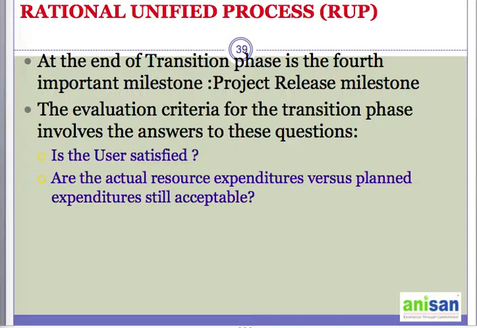Then we have achieving the final product baseline as cost effectively as practical. As we already saw, we first start with the project baseline and high priority requirements, and some requirements go into the second or third phase. Those we need to complete at the earliest and ensure that the product is suitable and appropriate to use, and also that it achieves the organization's as well as stakeholders' objectives.